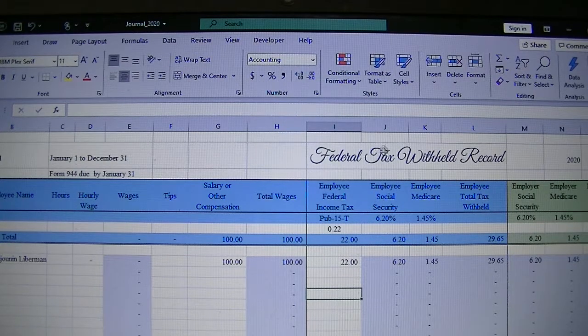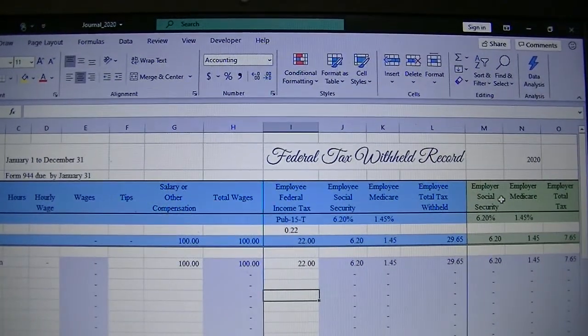Then we have a column for employee Social Security, and employees pay a part of it, employers pay a part of it. So you will withhold 6.2% from the employee's salary, and your business will pay 6.2% of Social Security tax as well.